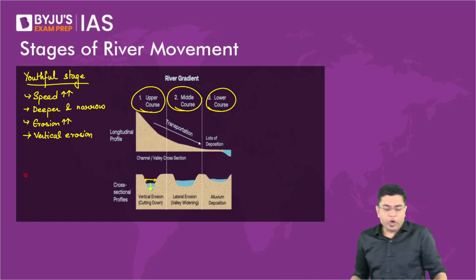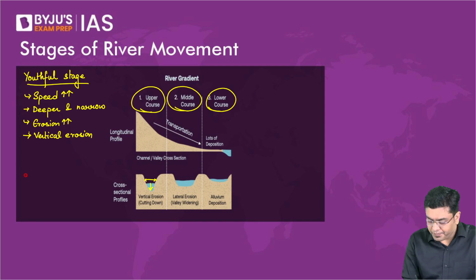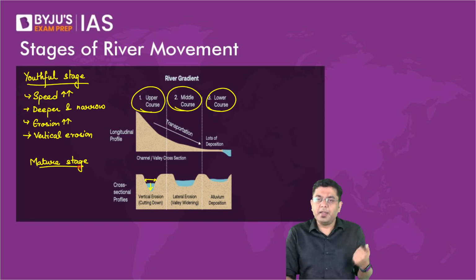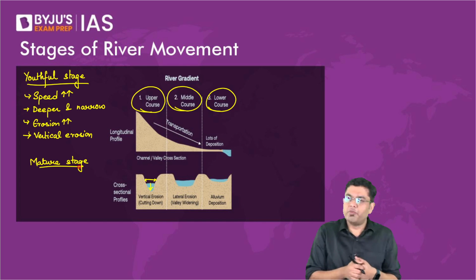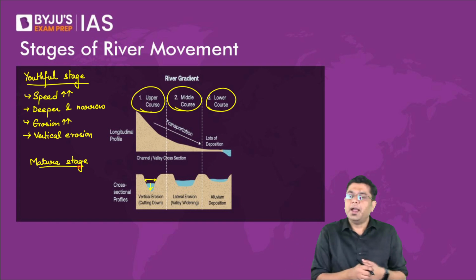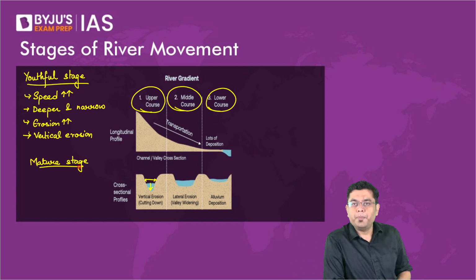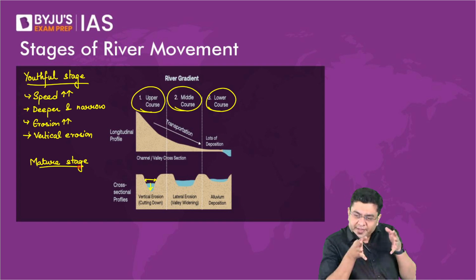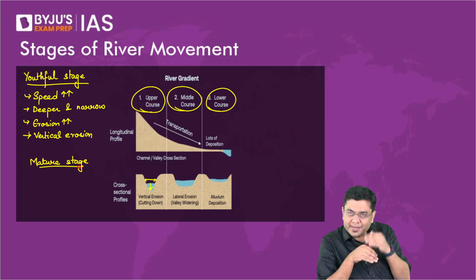Then when we talk about the mature stage, it is a different matter. In our lives, a 10-year-old kid will say that I am now much more mature than when I was 6 years old, and a 15-year-old also considers themselves mature. But in general, when maturity comes, what is the common attribute in life? You will observe a kind of directionality, a kind of stillness, a kind of stability associated with the flow of thoughts as well.